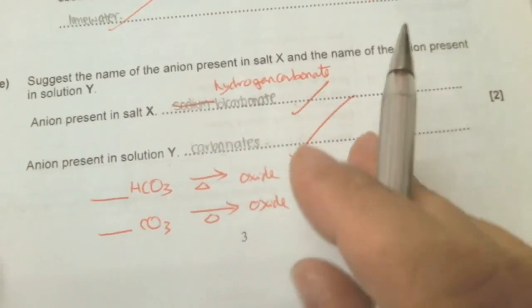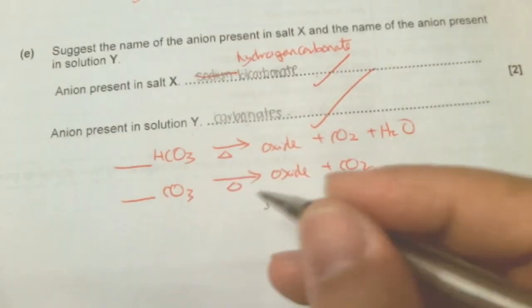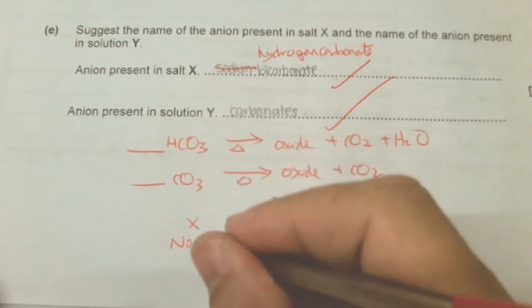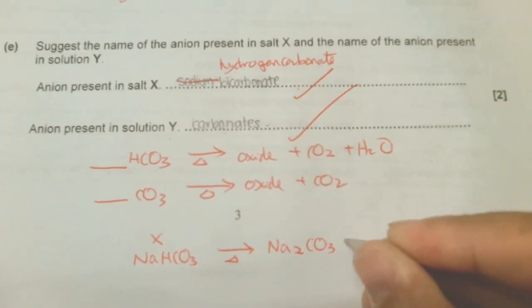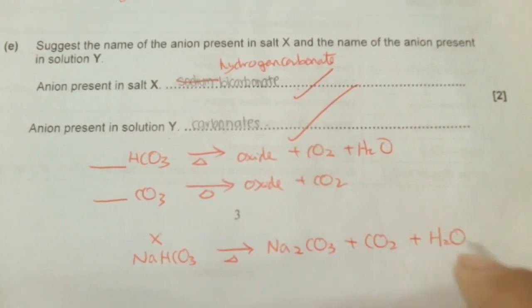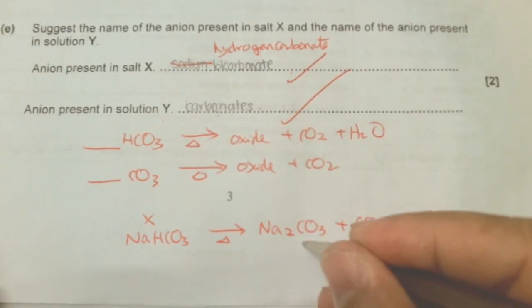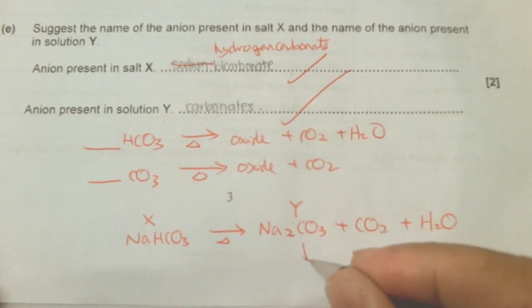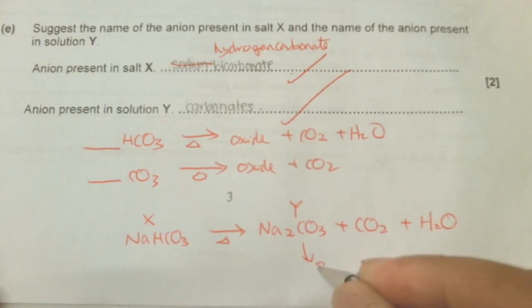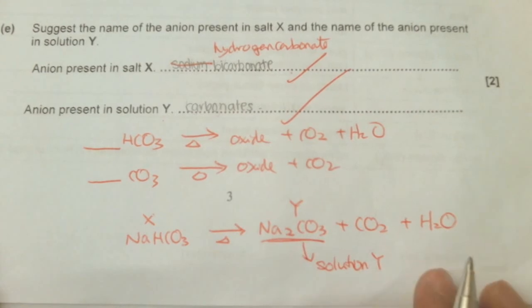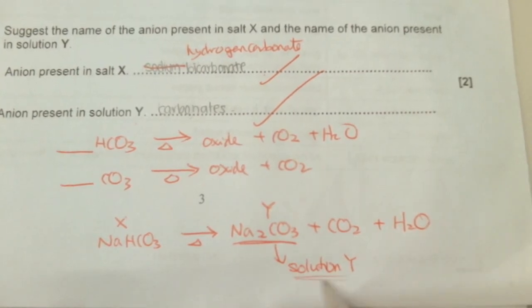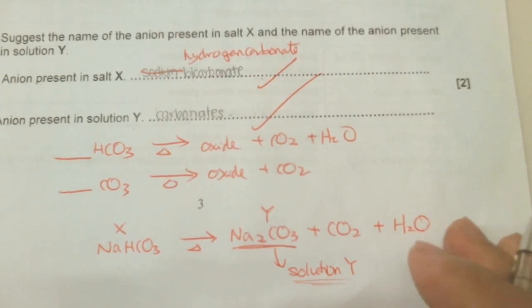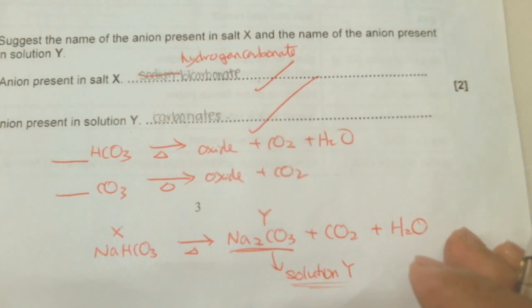To summarize: solid X is actually sodium bicarbonate. After heating, it becomes sodium carbonate, carbon dioxide, and water — this is Residue Y. You dissolve it to form Solution Y, which is why all tests on Solution Y confirm carbonate. Remember that all sodium and potassium carbonates are soluble in water, which is why sodium carbonate dissolves to form Solution Y. We end here for the 2009 paper. If you have further questions, please come and see me or the other teachers. Thank you.